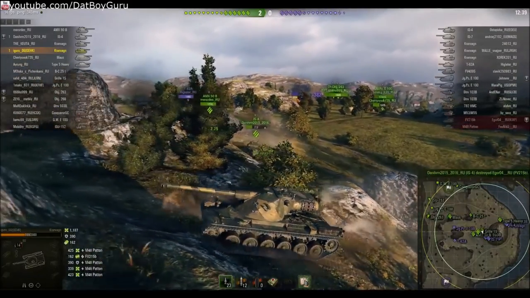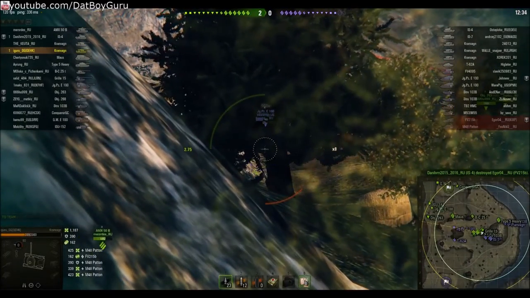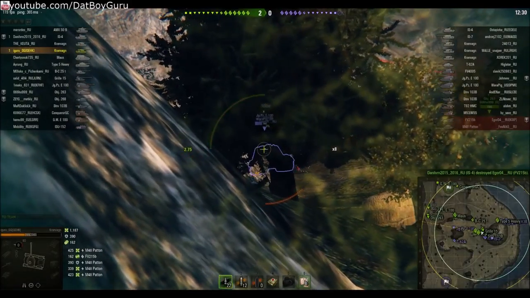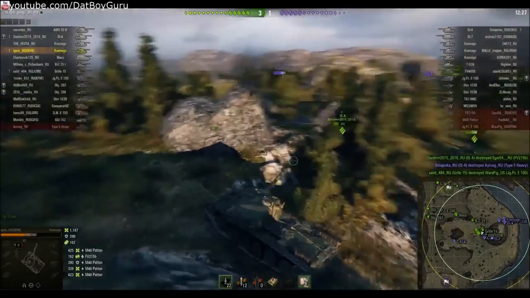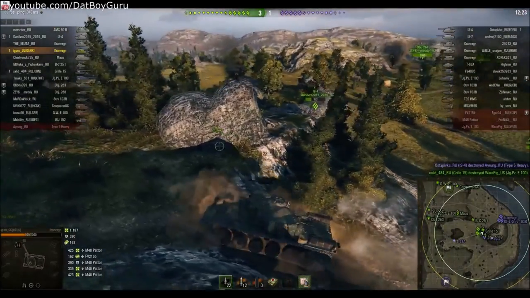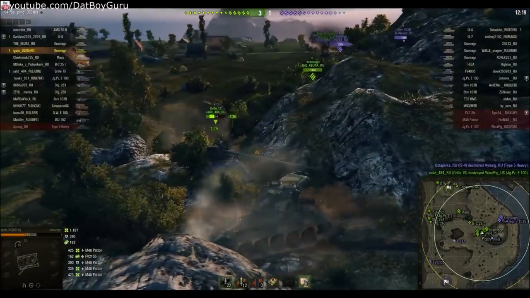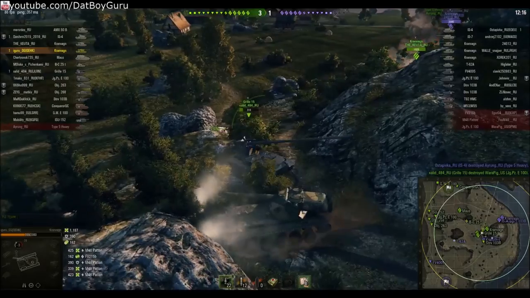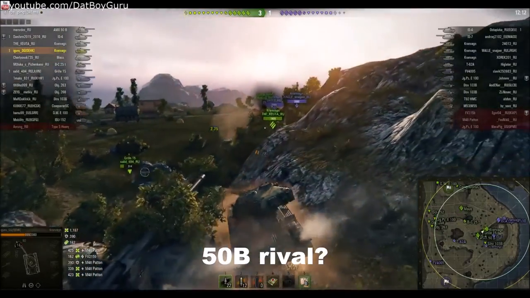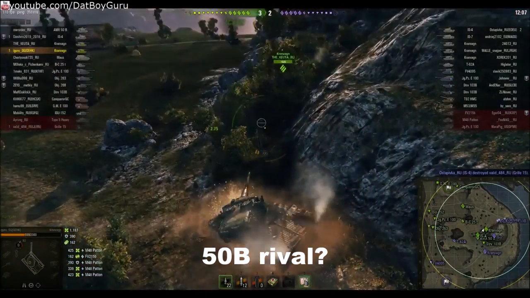The dispersion is also slightly better at 0.34, and it aims a lot quicker at 2.34 seconds. The armor is slightly better at the hull, slightly better at the turret, and the tier 10 is definitely one you are going to keep. You might not keep the tier 9, but the tier 10 is definitely very competitive.